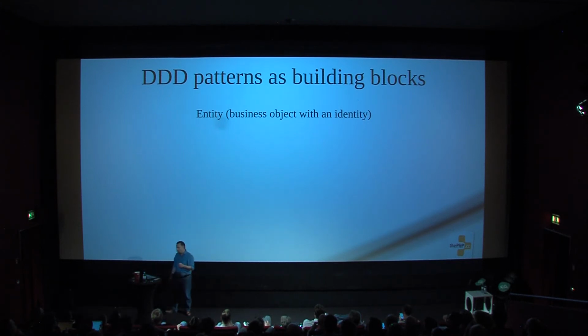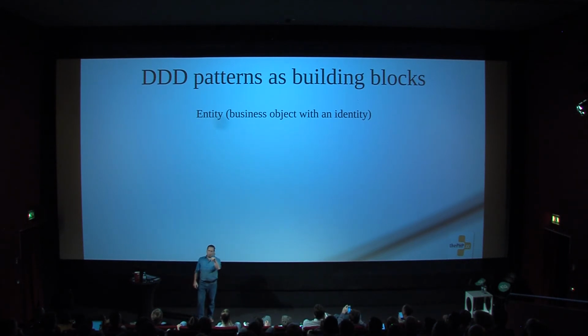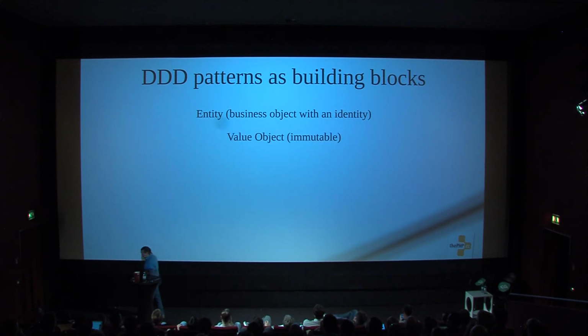So we have 4 important patterns. An entity, which is not an entity in the ORM sense, it's a business object. It has an identity. A typical example would be an invoice, which has a given invoice number, and there is only one invoice by that number. And you cannot have another invoice being the same thing and stuff like that. A value object, which technically is immutable and is the smallest building block in your vocabulary, it's a business concept encapsulated in an object. So it's a self-validating thing because objects are not allowed to be in an invalid state. And it's kind of Lego bricks that you can start building your business on.